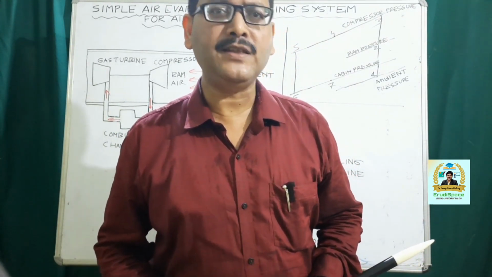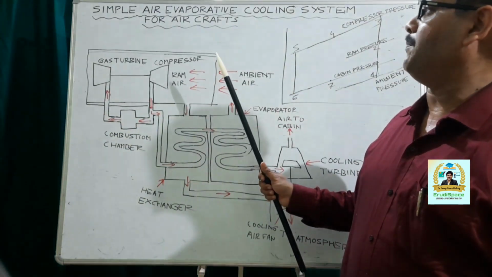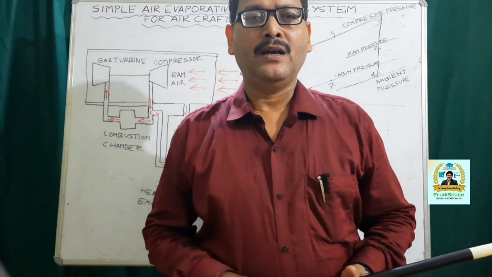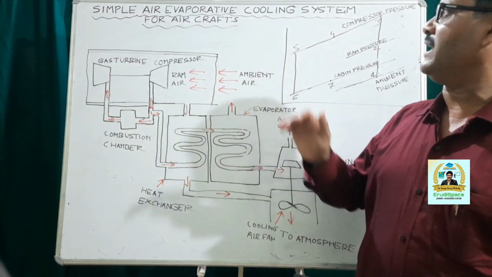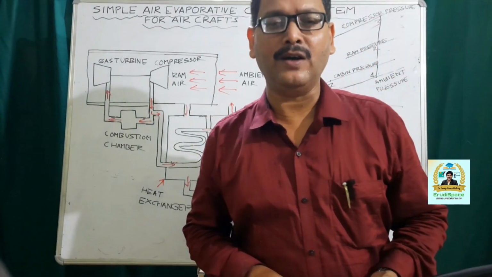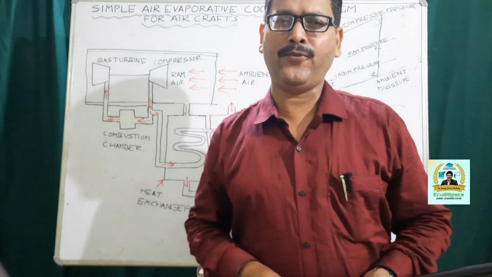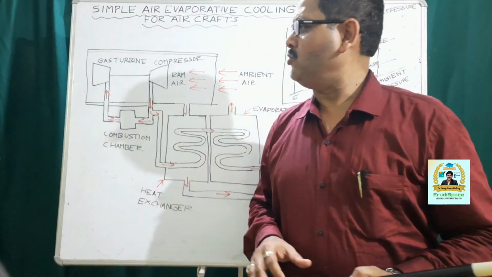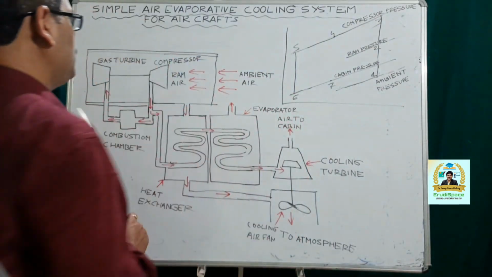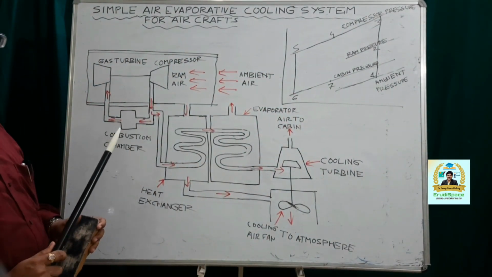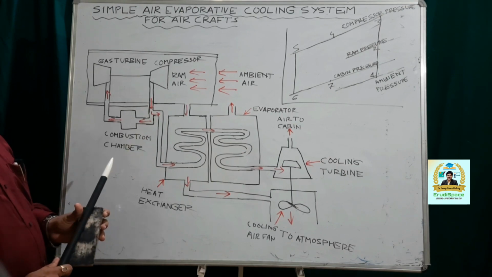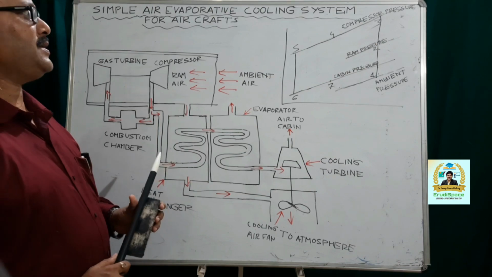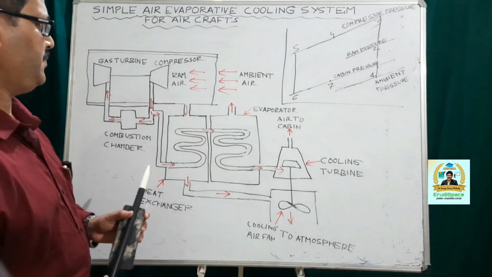I am Dr. Mohanty, and today we will discuss the simple air evaporative cooling system for aircraft. The simple air evaporative cooling system for aircraft is a modification of the simple air cooling system, and you have all the components which are part of the simple air cooling system, but one additional component, that is the evaporator, is added to improve the performance of the system.